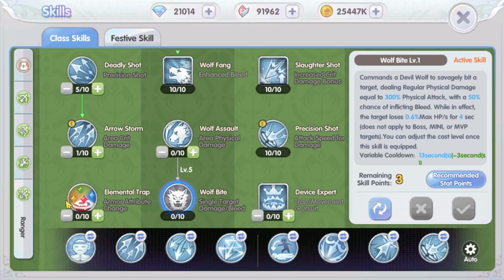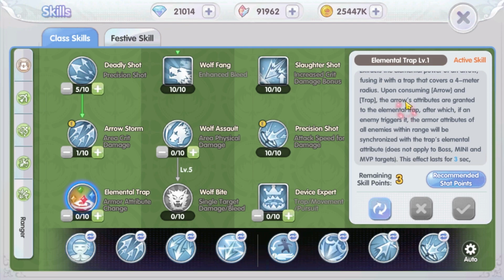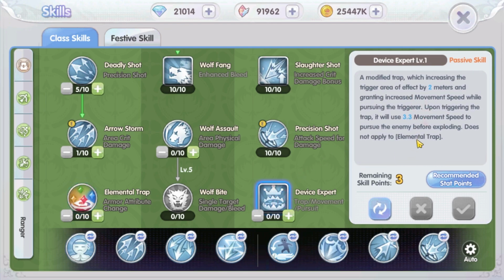The last two skills are for the Trapper build Hunter. Too bad in ROX, the Trapper build is not feasible to be used for farming or PvP. It is only useful in Endless Tower and Instance. Otherwise, the Trapper build can be fun to use. So we're going to skip these two skills.